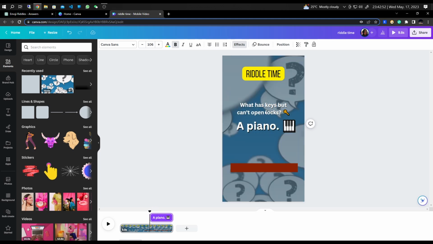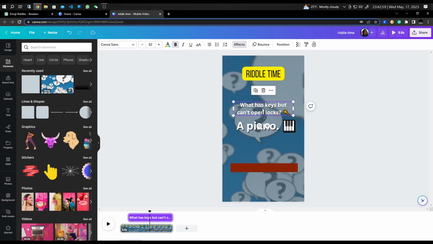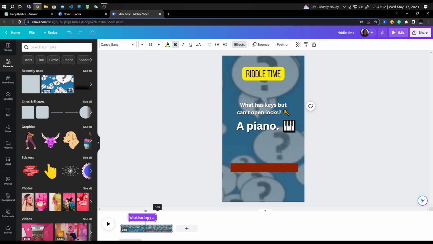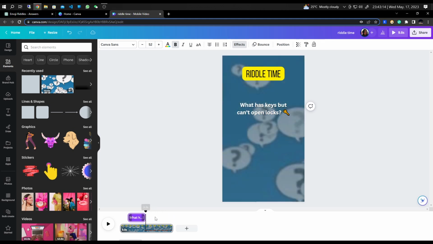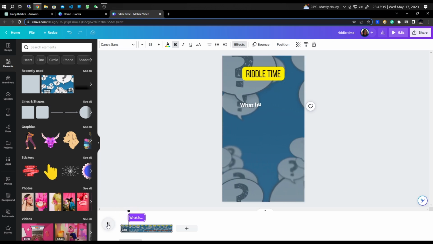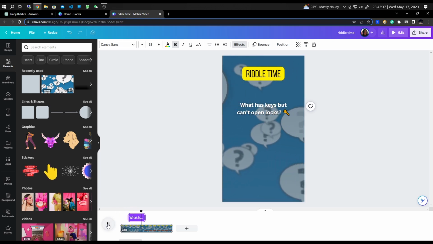Okay, now we also want the question to disappear when this progress bar starts. So let's click on the question and we can adjust it so it should disappear from here. Okay, so you can drag the end handle and put it to align in this one. So when you play this one, it should look like this.